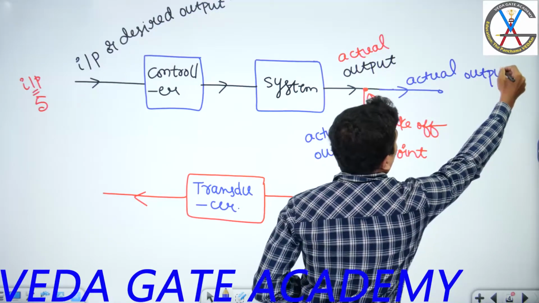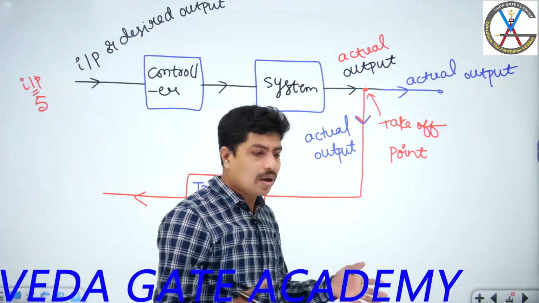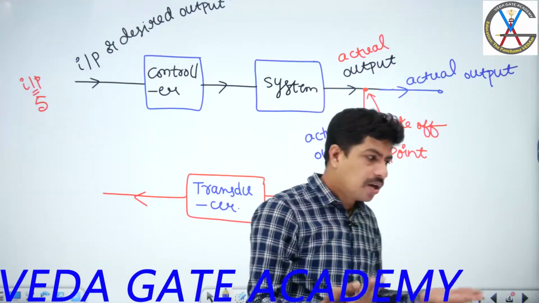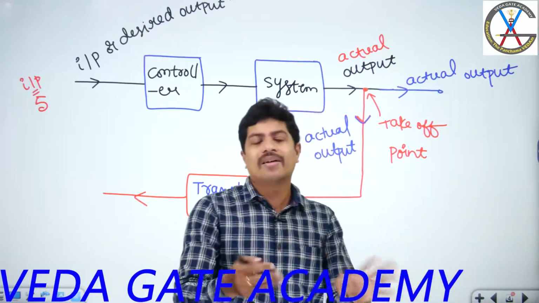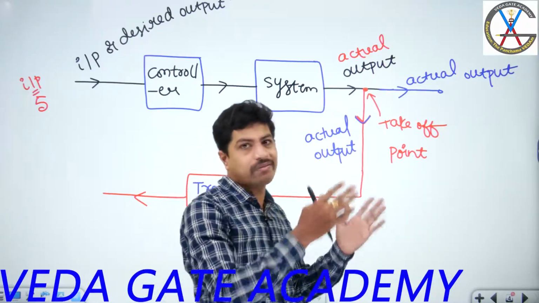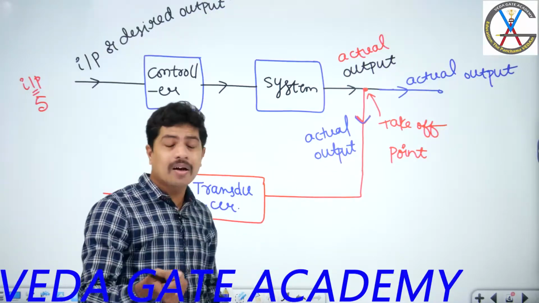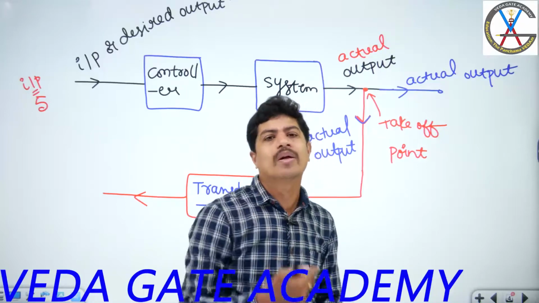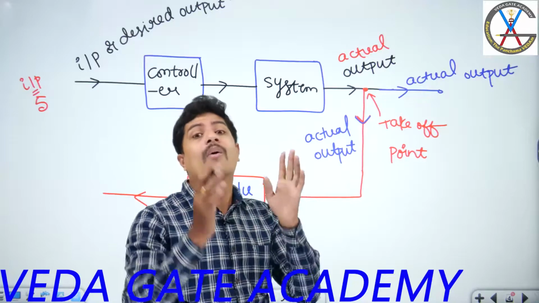Why? We are just taking the value, not the output, meaning the mechanical movement. Suppose it is going to the 4th floor, you cannot take one floor of it. No such possibility is there. That is not the correct way of thinking. If it is at the 5th floor, whether you measure or somebody else measures, the number is 5 only. That is why this is actual output, that is also actual output value.